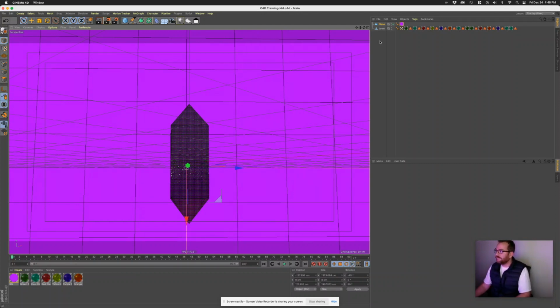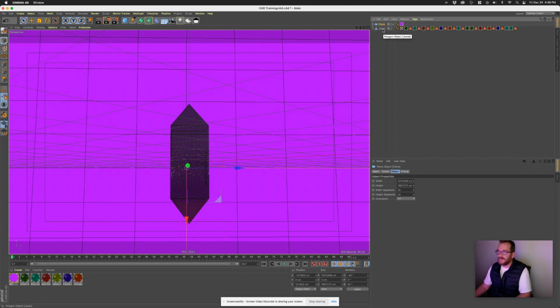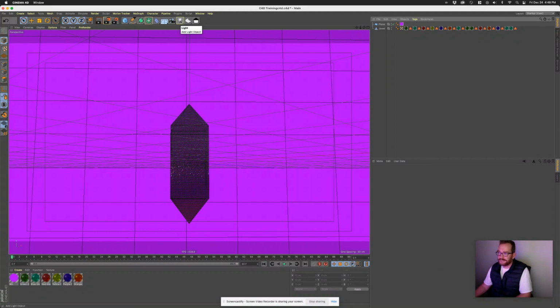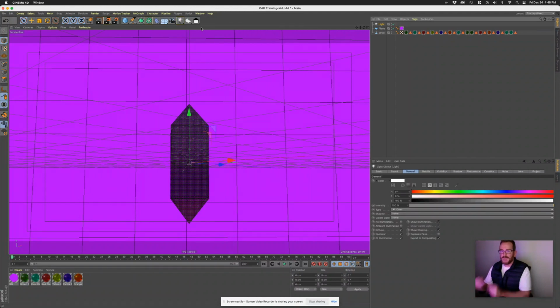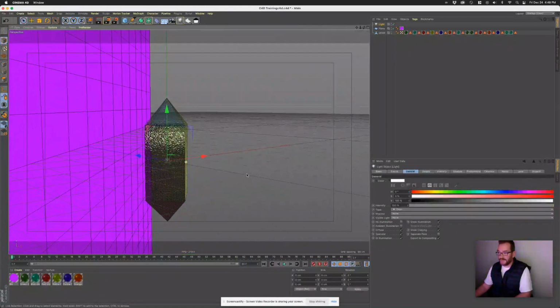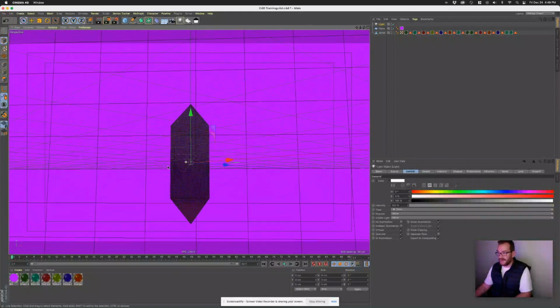Save. Okay, so far all we have is a plane and a jewel. I'm going to add some lights. There's a light icon right here. If you click and hold, there are many types of lights. We're going to add a couple of these types. I'm going to do a spotlight and then a regular light. So first we're going to start with a regular light. And it puts it right in the middle of the scene. Okay, it puts it right in the middle of your actual jewel, so that you can see there's a light there now.